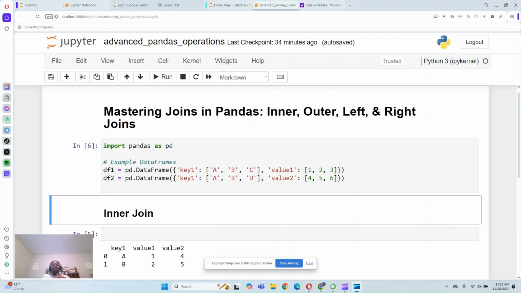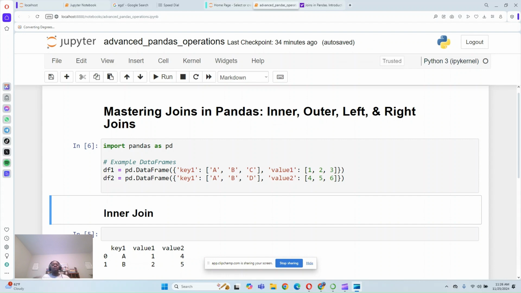But joins are a fundamental concept in data analysis or data science, and they remain consistent across various tools or platforms that you might be using, be it Tableau, SQL, Excel, Power BI, or even cloud platforms like Google BigQuery and AWS Athena. So it's basically the same regardless of the tool that you're going to use.